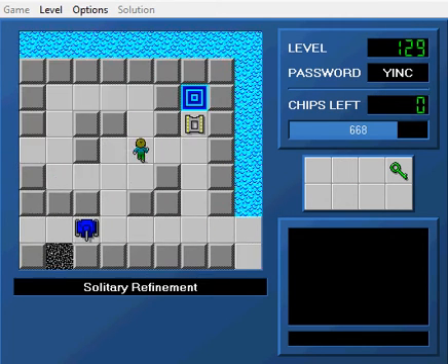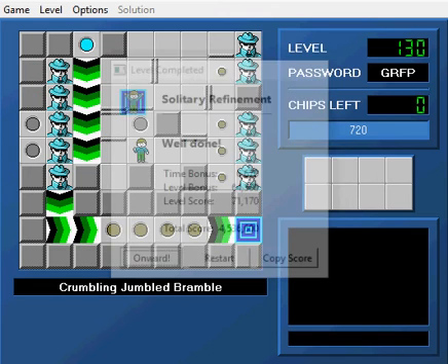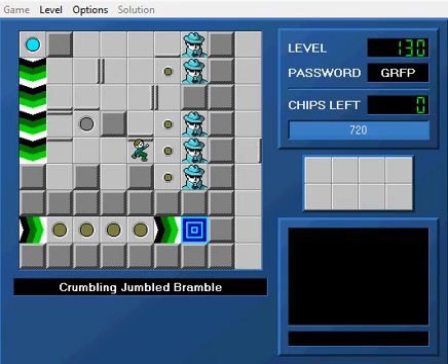Okay, that wasn't too bad. That was actually a pretty quick solve, considering. Alright, Solitary Refinement is done. That was a level that I liked, but I wish I didn't mess it up at the end like I did, but oh well. Alright, Crumbling Jumbled Bramble.